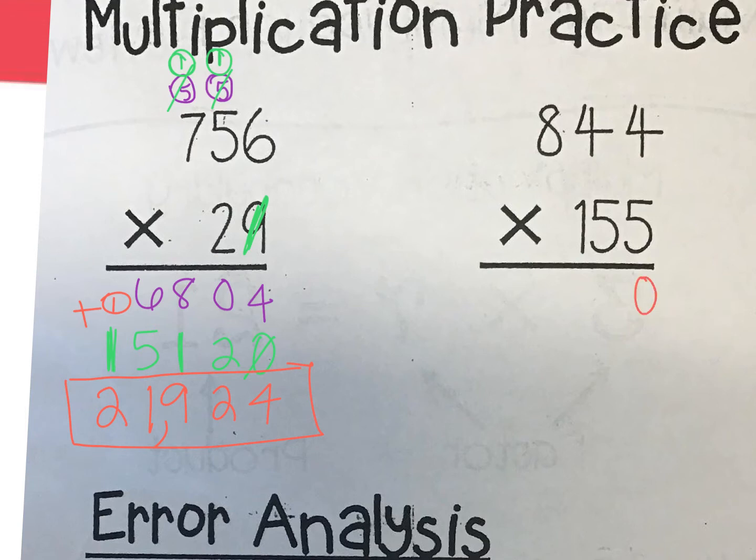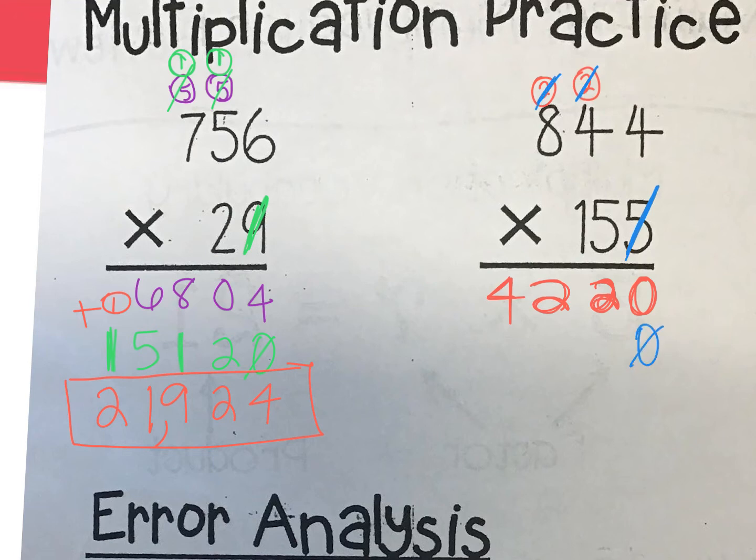So 5 times 4 is 20. Carry the 2 over. Then 5 times 4 is 20, but plus the 2 is 22. And carry the 2 again. And then the last one. Oh, it's probably just the font. Okay, then 5 times 8 is 40 plus the 2, 42. So my first partial product is 4220. Now I'm done with that. I'm going to put my placeholder.